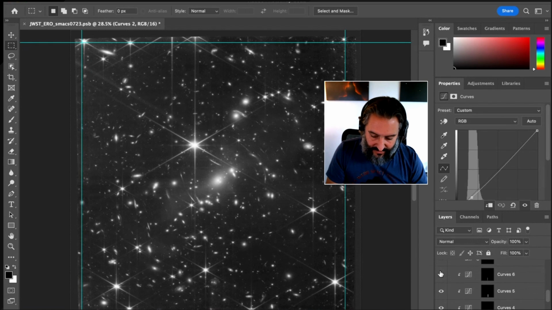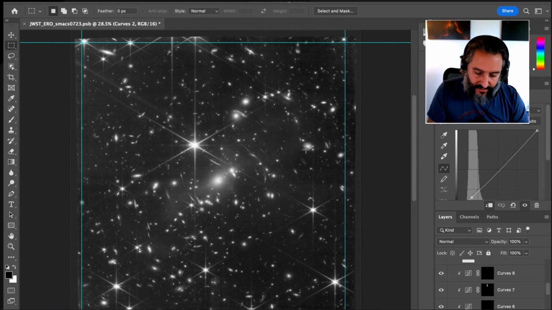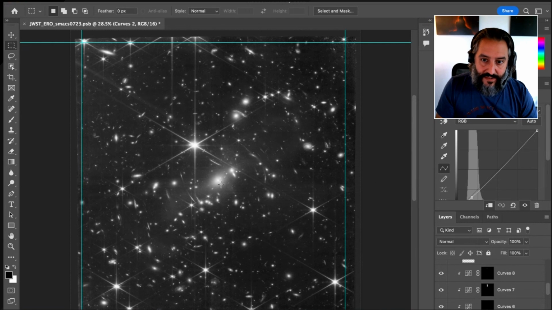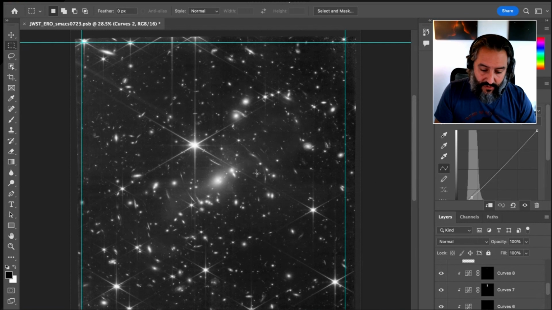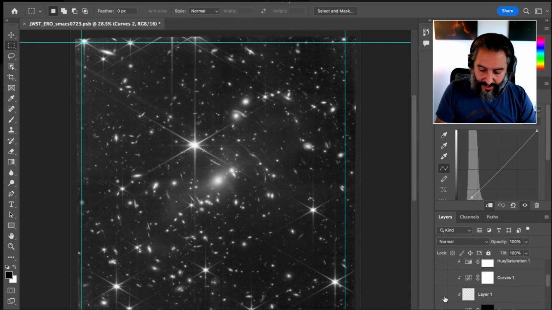The reason I was using those brush adjustments here is that there is a very faint glow of starlight that extends beyond the core of the galaxy cluster. And I need to be really careful about removing that. I don't want to take that out. But in terms of the pixel value, it sits just above the background level. So it's really delicate. If you're reducing the background level, you don't want to take it so far down that you've taken out that star glow. So it was, again, an iterative process. I could see it there, I wanted to preserve it, and so I had to be really careful when applying these curves layers that I didn't change that.